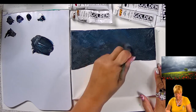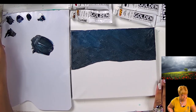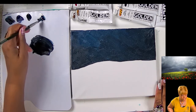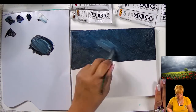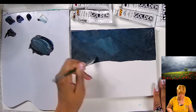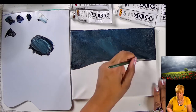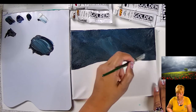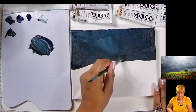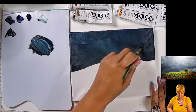Okay, so now what I'm going to... So I got my dark color in the background, and I'm happy about that. And see right here, in some spots I can see the white canvas. I don't want to see that. It shouldn't be there. So I'm just going to go back and color it with some more paint. Okay, so now it's nice and dark. And so we know that when we put those clouds, it's going to have the mood of a very troubled cloud or troubled sky. It's not your typical happy clouds. So we got our background. That's just the most important thing.